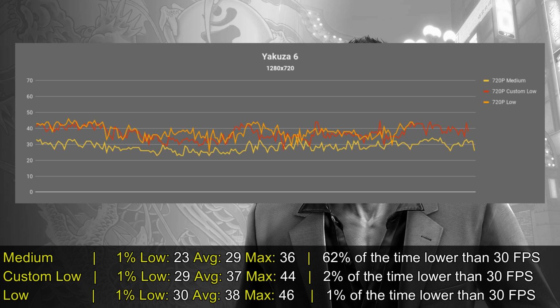At low settings, for example, my average was 38 frames per second with 1% low of 30. So overall the game was above 30 frames per second, but it looked completely horrible, because texture quality makes a huge difference in graphics quality in this game, and that's why I recommend you go with texture quality on high instead of medium or low.